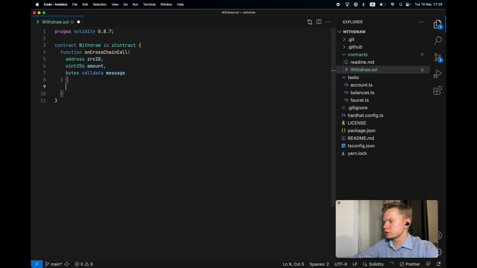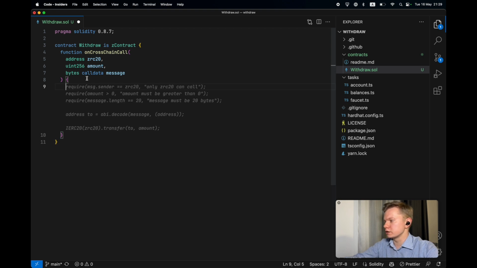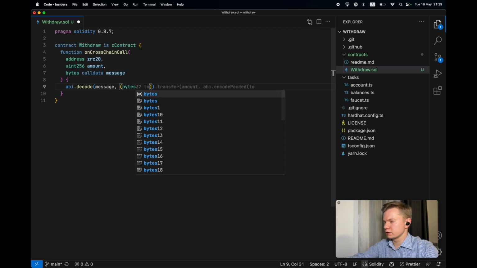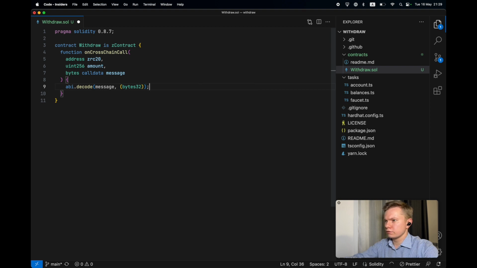So this function will basically do two things. It will get the recipient address from the message, and it will call another function called doWithdrawal that we'll implement next. We're going to be using abi.decode to decode the message, and we'll take an address from it, and store it in bytes32, and let's call it recipient.